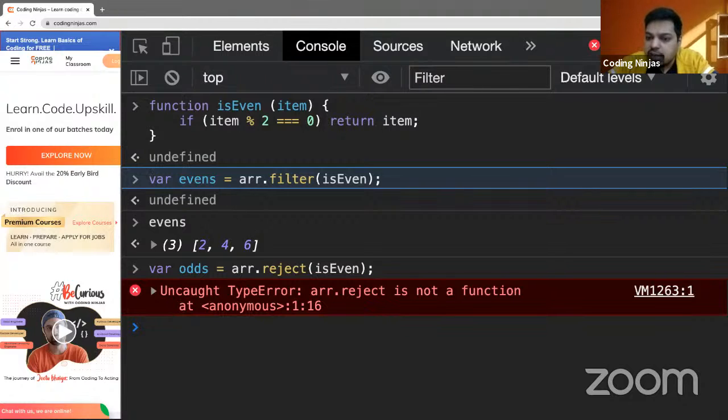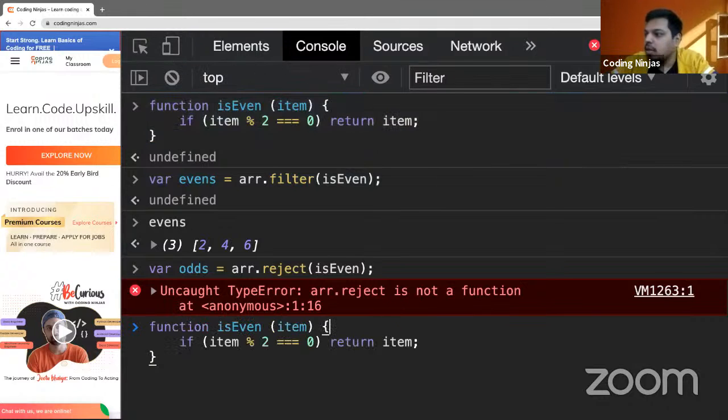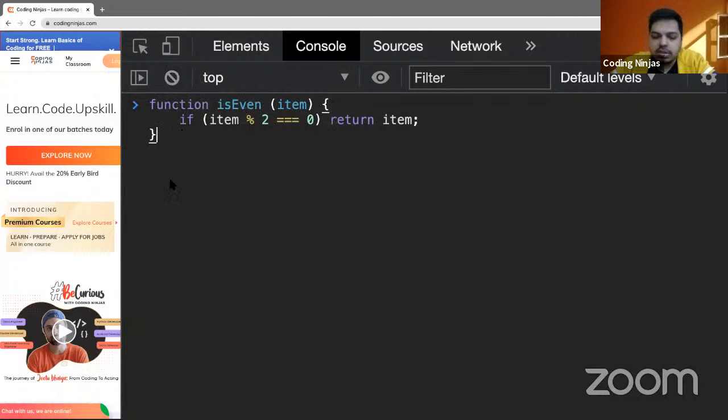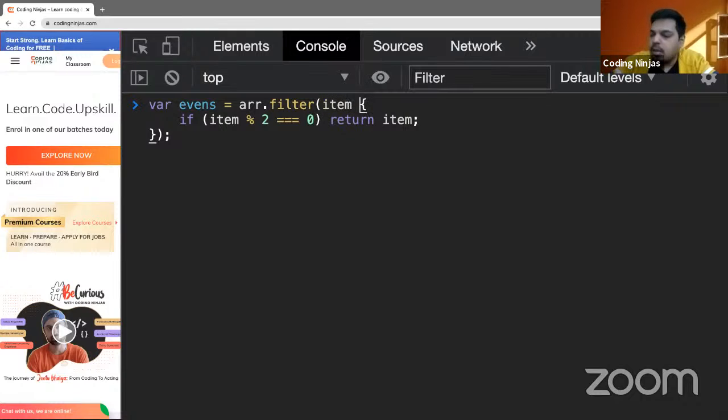So arrow functions, guys, this is a normal function, right? We also have arrow functions. Arrow functions are just a shorter way of writing functions. So if I go over there and clear the console first, and grab this function, what I can do is remove everything over here.